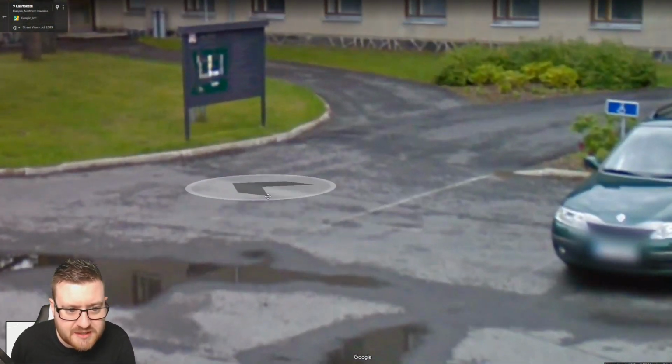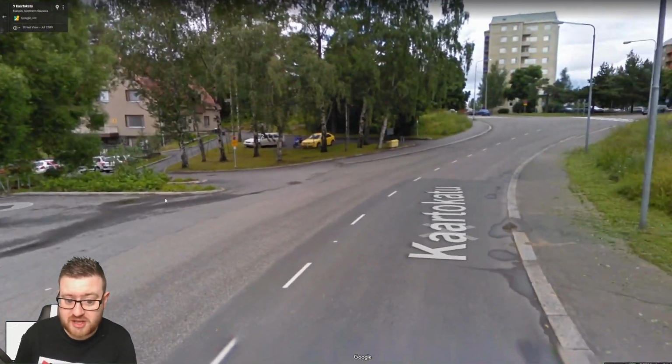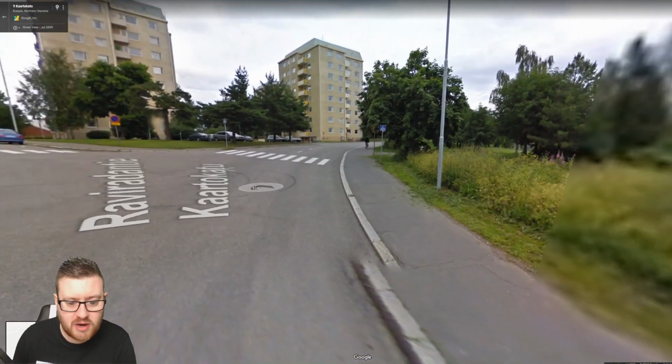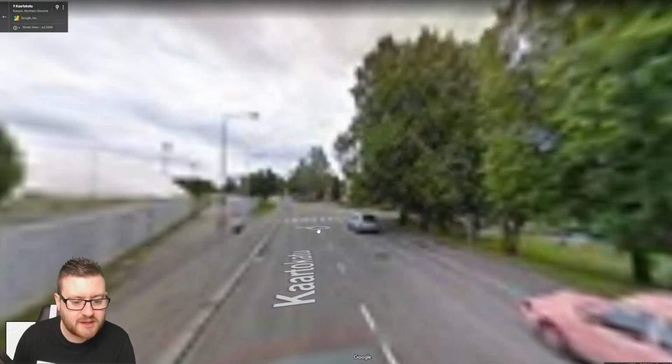Does it say what this is? No? But we've got parking. You can park here if you want to watch the games. That's fine. If we come around the corner here, what else? What else have we got? Nothing much. So yeah, that is the view of the stadium from the road.